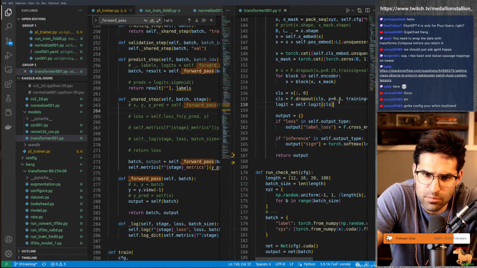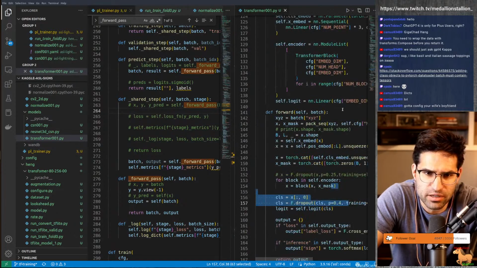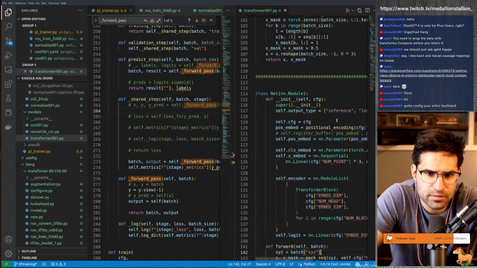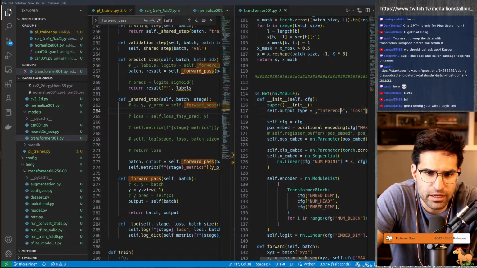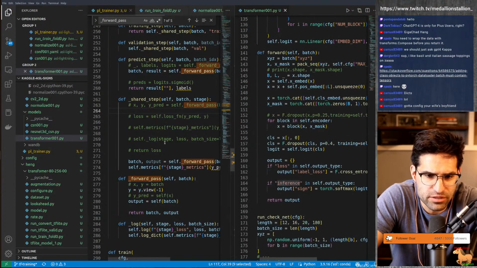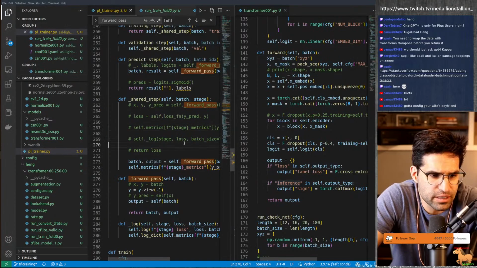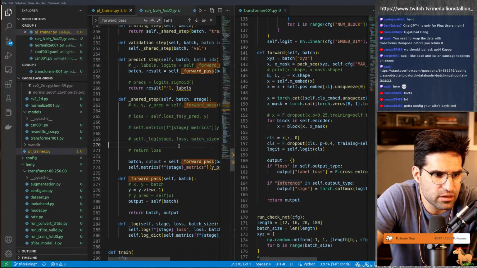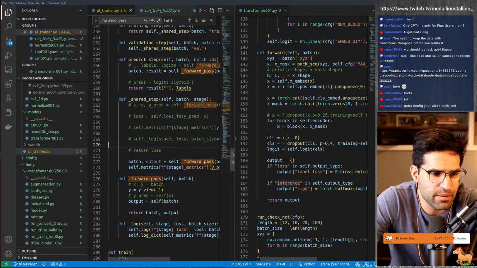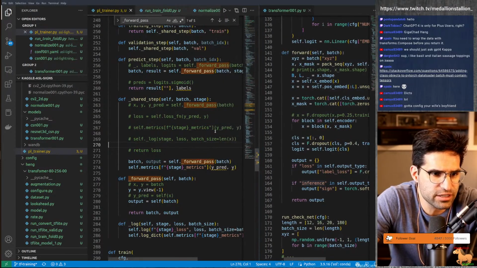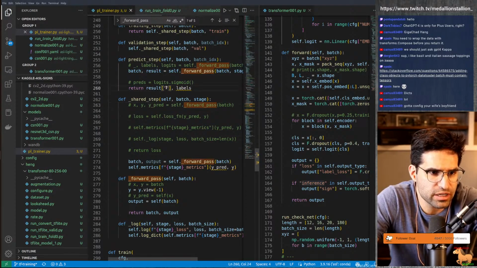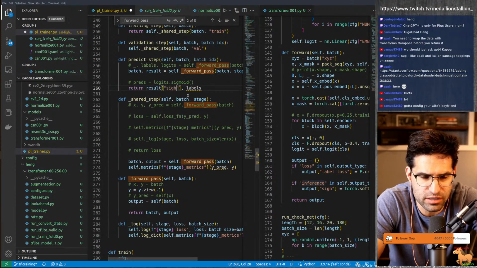If loss in output type. Okay, so this all depends on the output type. And inference and loss are both in it. Okay, so input type is going to be... that makes this shared step a lot easier because we can do the forward pass, which is the batch and result, and here it's going to be our sign.